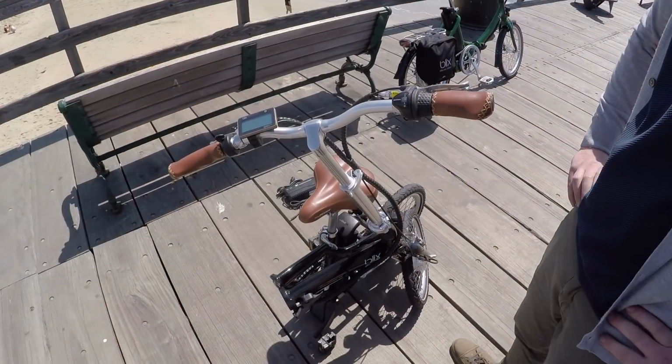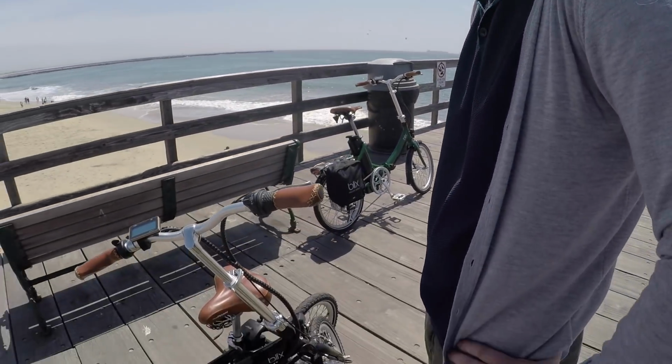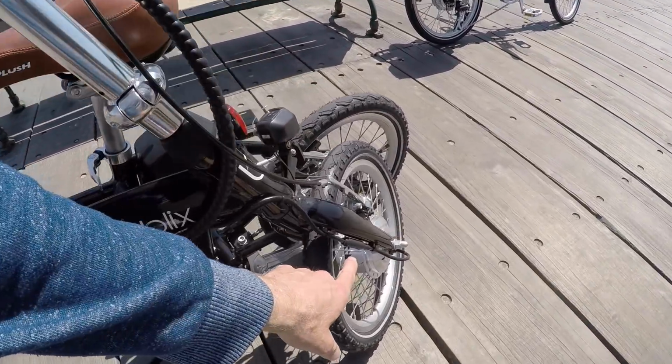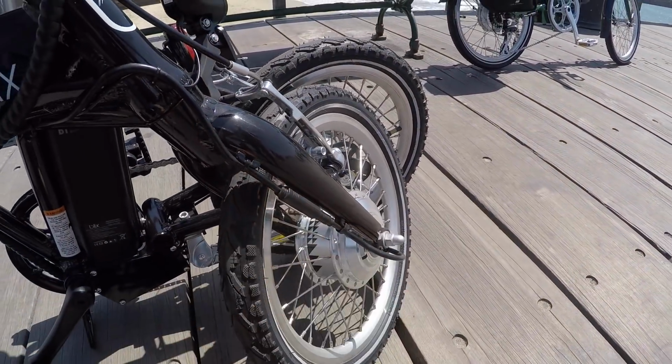So yeah, I like this. Honestly, guys, there aren't too many really compact folding bikes like this. This is as small as they come without turning into some sort of... There are other things out there, but this is still actually a bicycle, and you have gears. That's amazing, because a lot of times it's just a single speed. And it's nice to be able to have a comfortable cadence, even though the crank arms are a little bit shorter. It pedals pretty well, and you do have a quick disconnect point for the motor if you need to do some service.